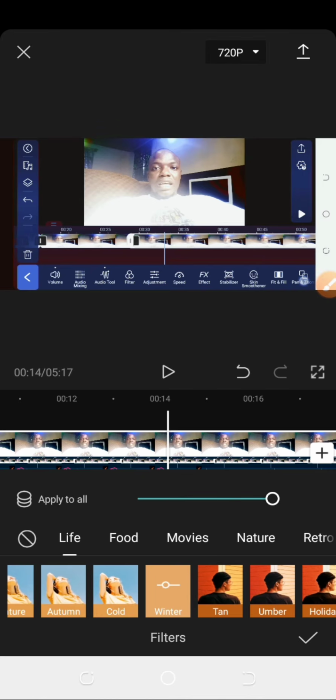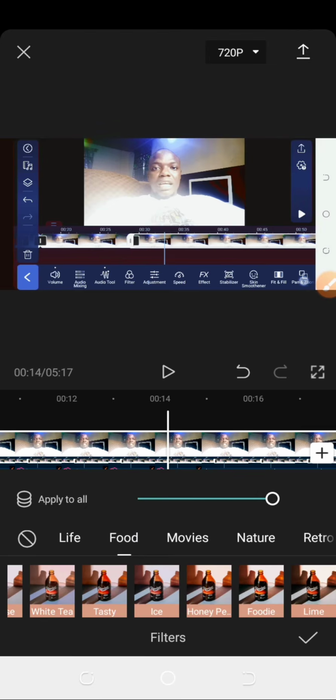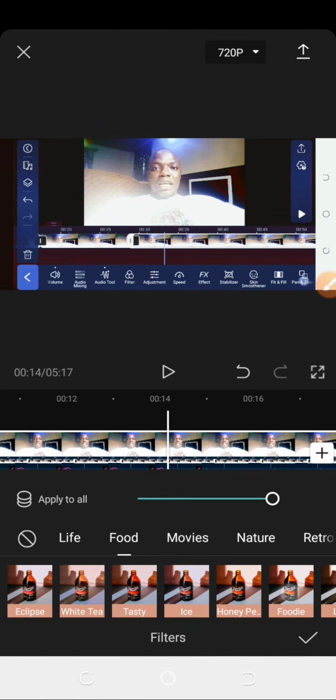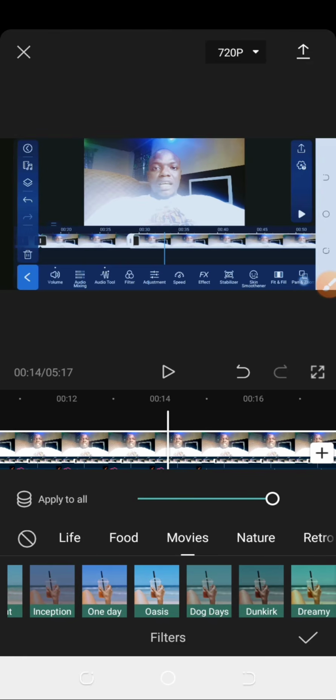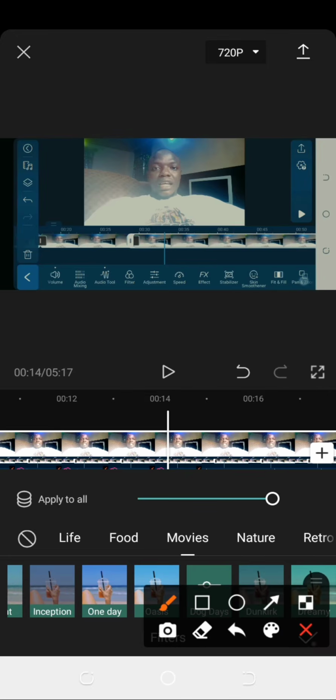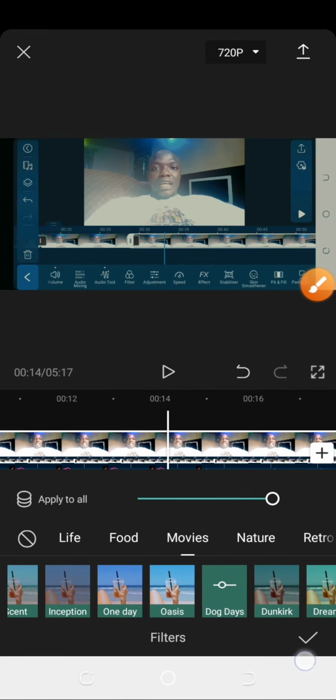Maybe you are talking about food, so you should change the filter to one that resembles food. This movie, you can see how the color, the filter should be. Just check this out. Once you are done, remember to always click this good icon by the left button.